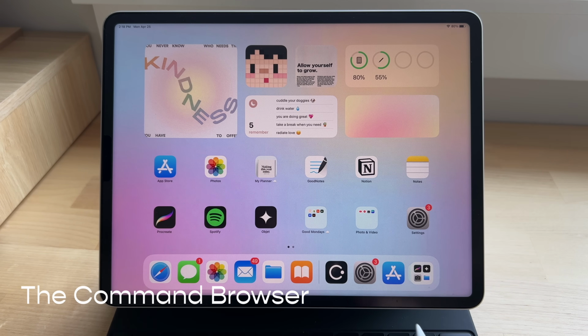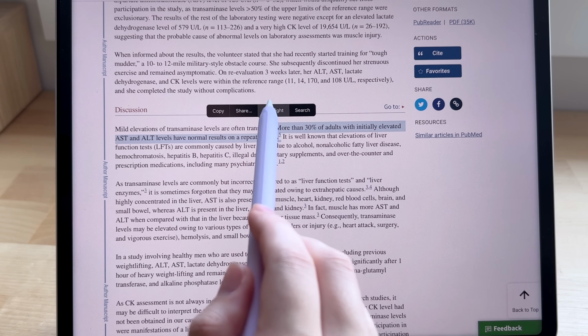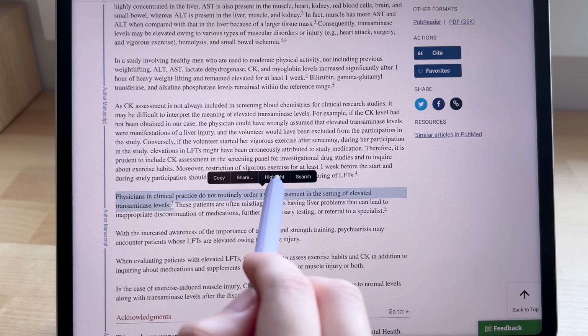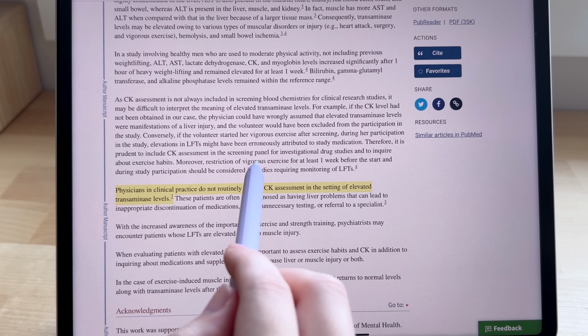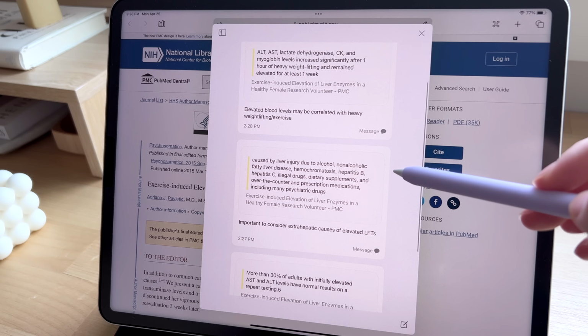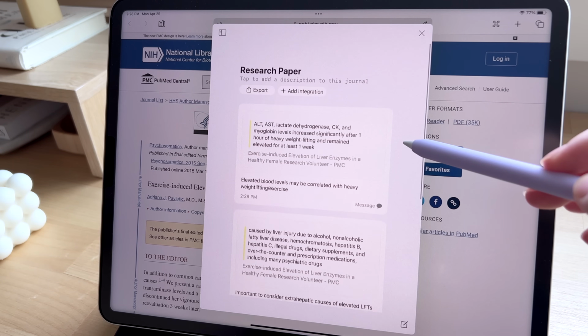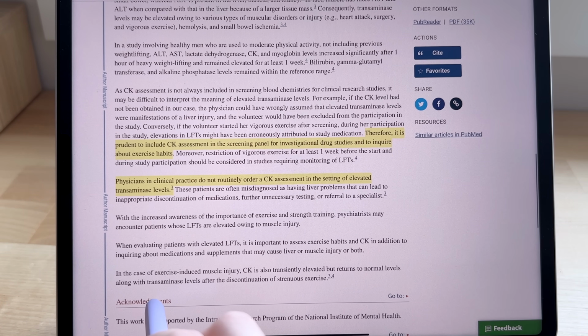Next up is the Command Browser. This is essentially a browser alternative that lets you highlight anything including images while you're browsing the page so you can actively engage with the content instead of passively read it. You can also use their journal feature where you can make a note under anything you highlight, and these notes will be saved into your own private journal in the browser. I'm still playing around with it, but so far I'm enjoying the productive features and how it makes engaging with content more meaningful.